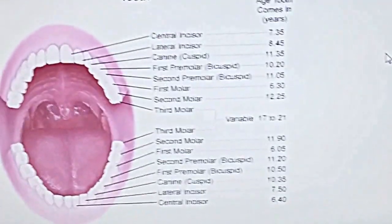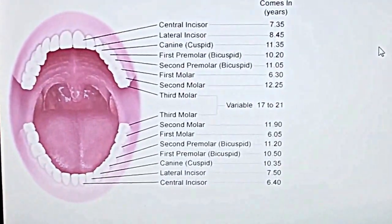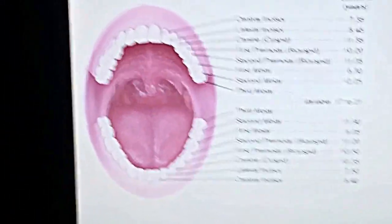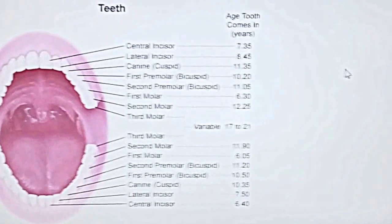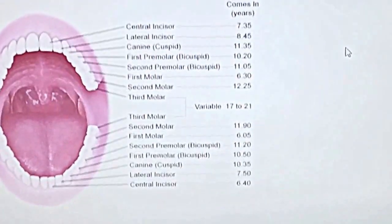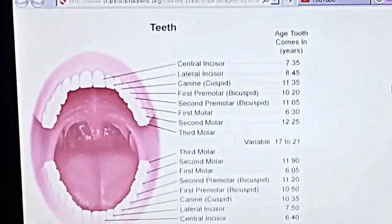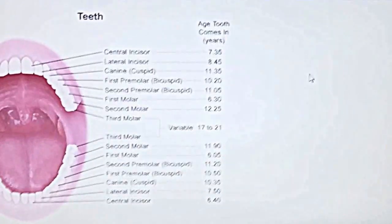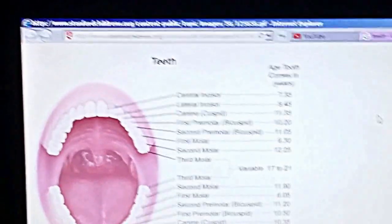Having bad teeth resulted from not going to the dentist. I haven't gone to a dentist since the early 90s, so it's been nearly 25-something years. From now on I'm gonna start using better judgment — I should go to the dentist every few months or maybe annually. I'm not gonna take anything for granted.